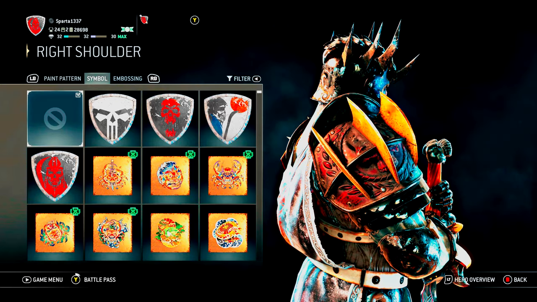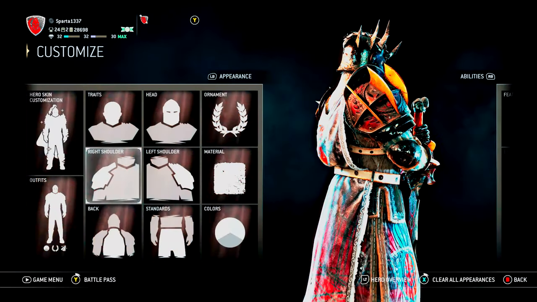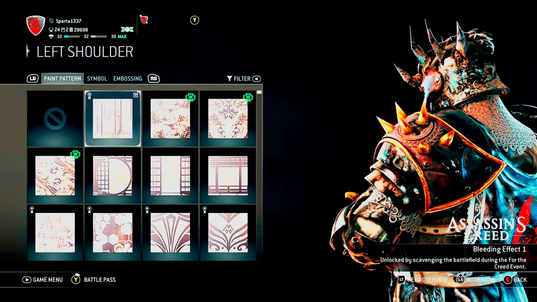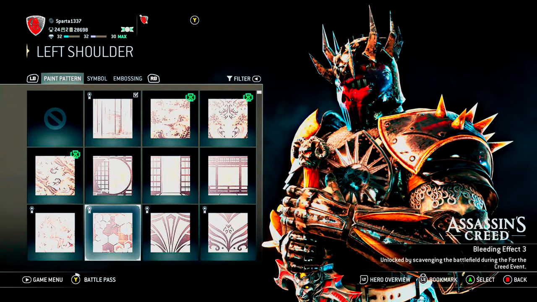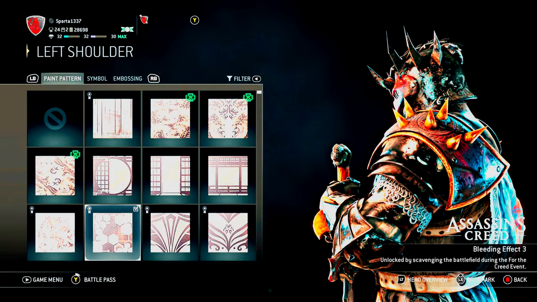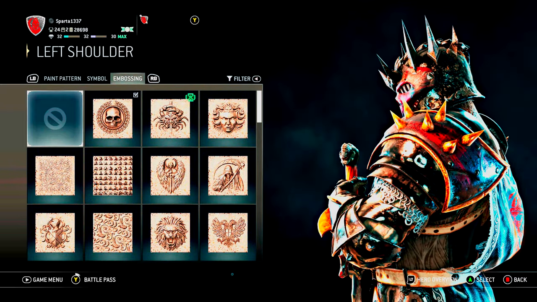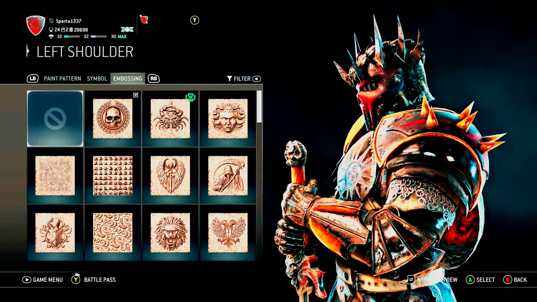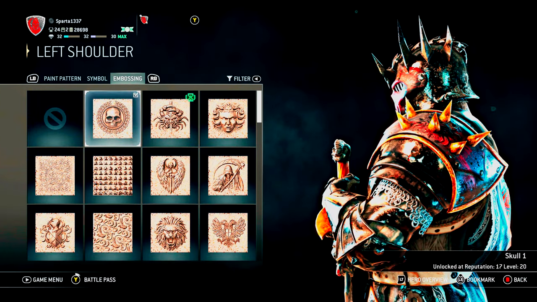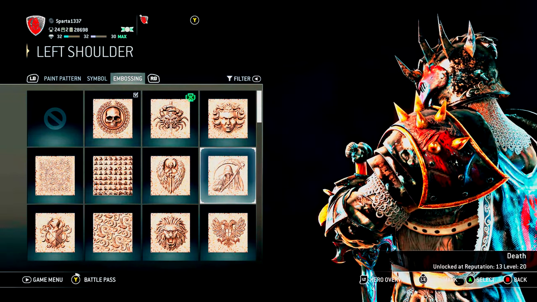And embossing will be skull 1. Right. That's on the right shoulder. Left shoulder, bleeding effect 1. I think I'll go with the bleeding effect 3 also over there. Bleeding effect 3. Exactly. Embossing is skull, but okay, let's not be covered in skulls. I'm gonna just put the Grim Reaper over there.